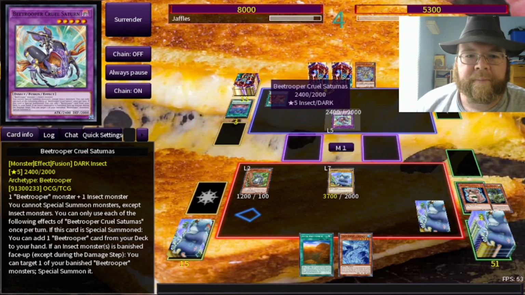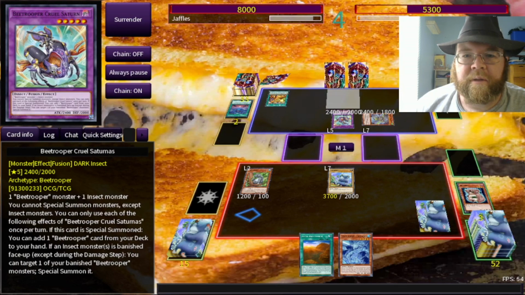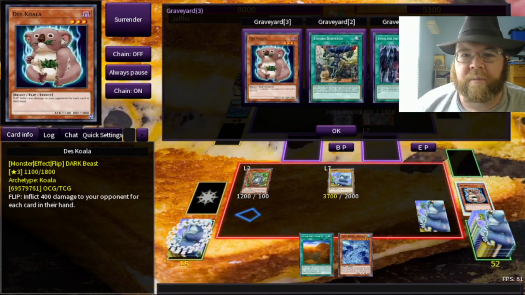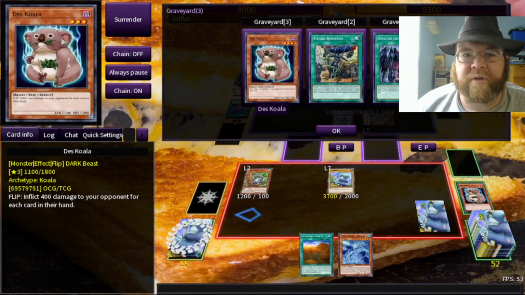Okay. I got a banished bee trooper. Summon it. Okay, so he's going to get set up for more things. Okay, not the problem, I don't think. Let me think. Is that an issue?